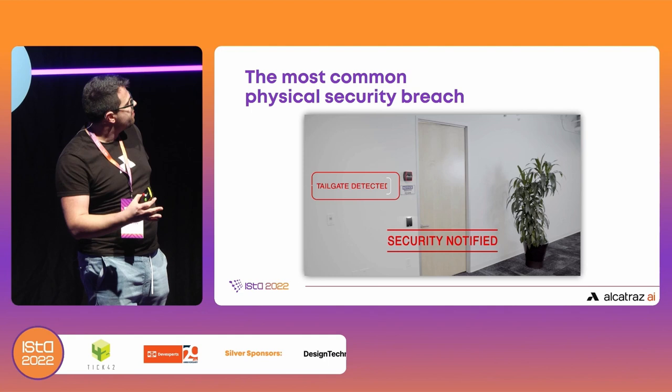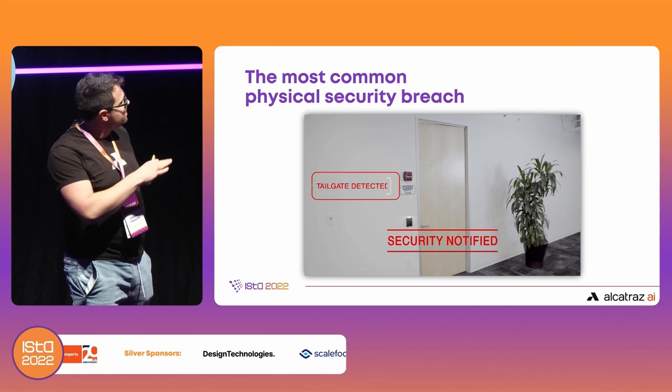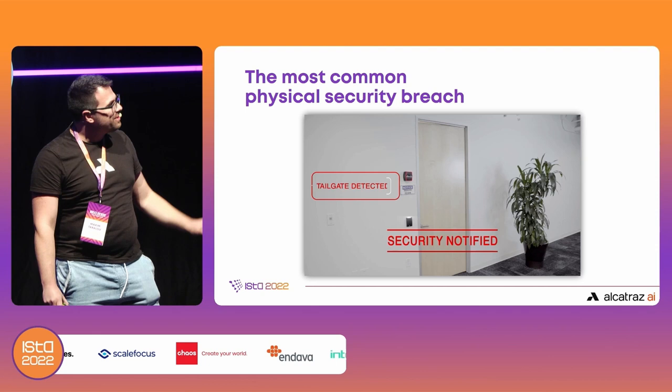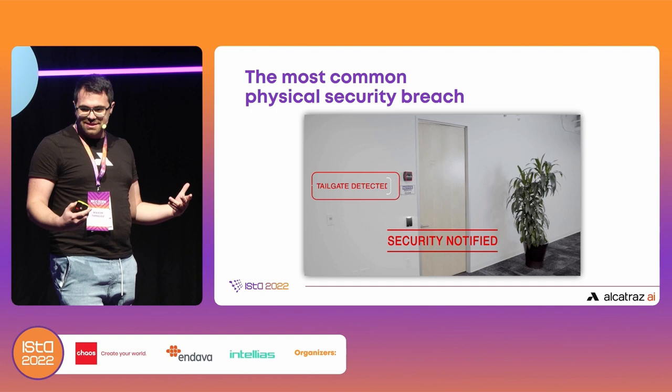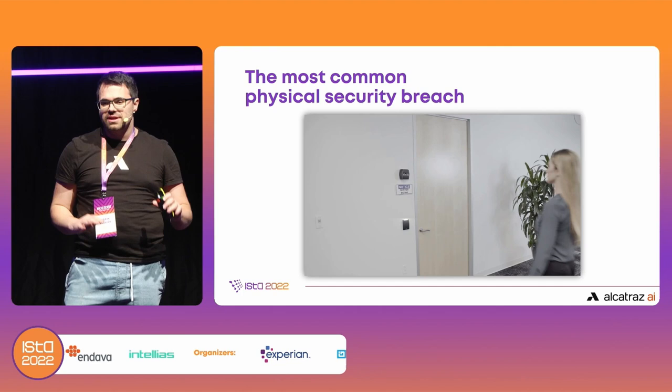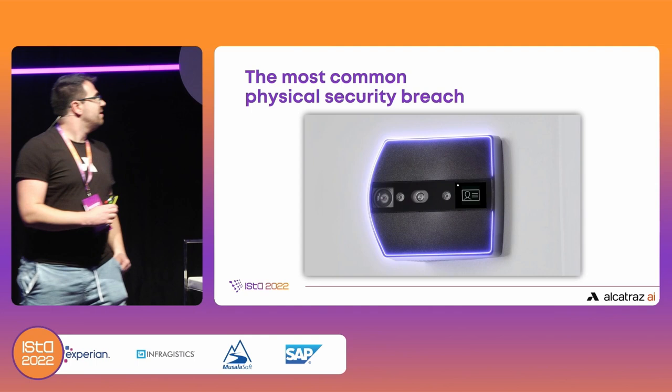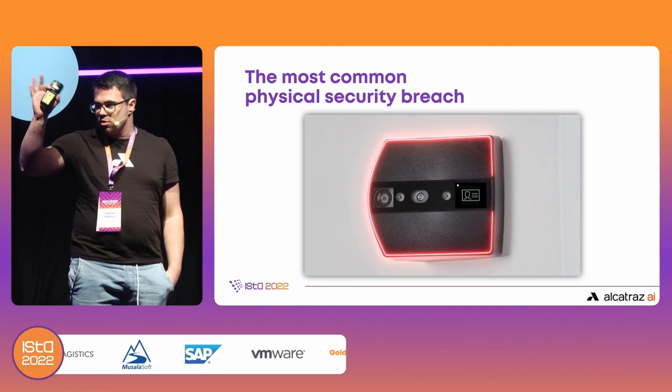So the other thing I want to mention is tailgating. This is actually a movie. Can you just click? OK, anyway. In the movie, you should be able to see two persons walking through the door. One of them has access, and we open the door, they go in, everything is fine and dandy from their point of view. However, a nefarious person tracks them behind, and this is when we trigger a tailgate alert that goes to our online platform that Pavel will talk about in a minute.